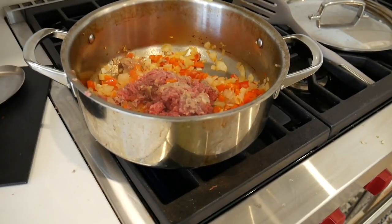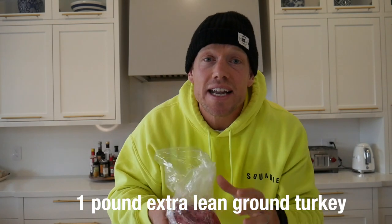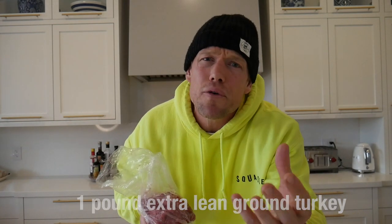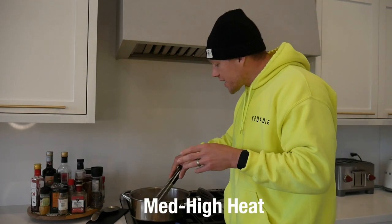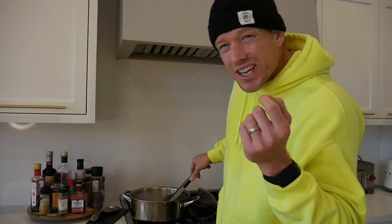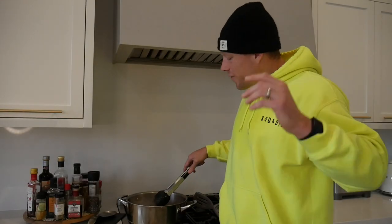There ain't no party without some lean protein in our healthy meal. And today we are using ground lean turkey because it is so lean, packed full of protein, and so yummy. And this really is the foundation of our turkey chili. So we're gonna throw in, literally throw in if you want, 1 pound of ground turkey, and then we're going to cook it all the way through with the veg. So we've got it on a medium to high heat here. You wanna keep making sure you break up that turkey into itty bitty bites. So we're gonna cook this for about 5 to 10 minutes.